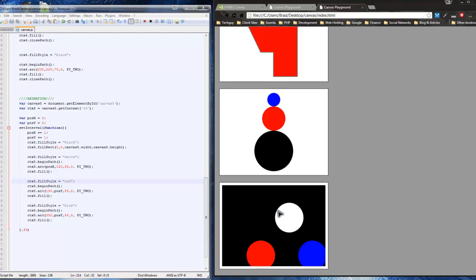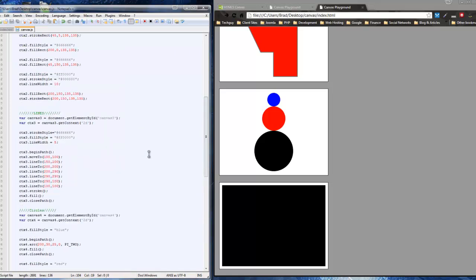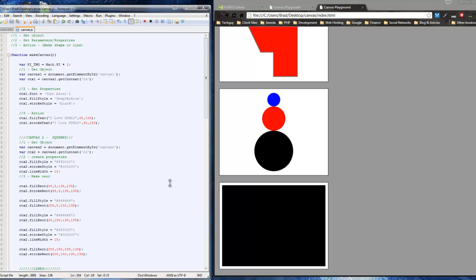using HTML5 and some JavaScript. We're not using Flash, we're not using any jQuery libraries. It's just straight HTML and a little bit of JavaScript. So that's it for this tutorial. I think we learned a lot of the basics here. Like I said, there's a lot you can do with this. You just really gotta learn the basics first, and then you'll be able to eventually build some really cool applications using this technology.